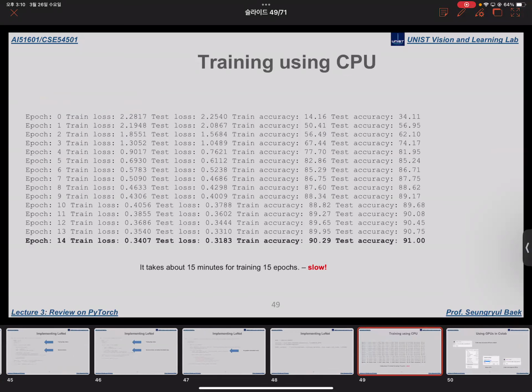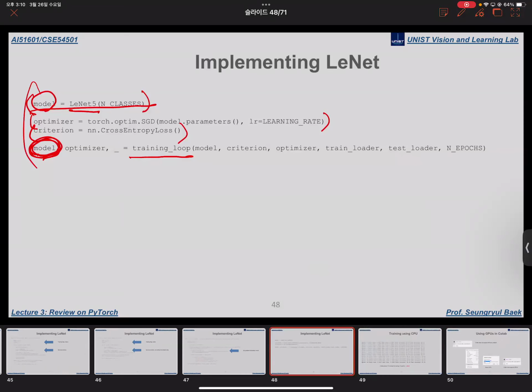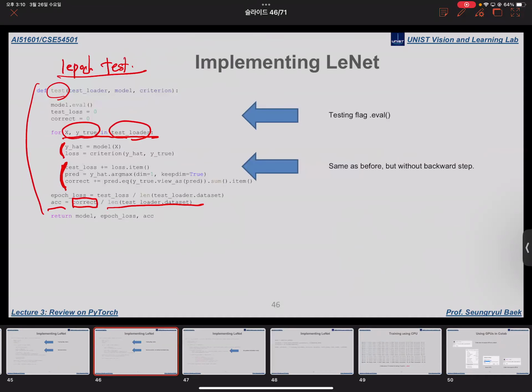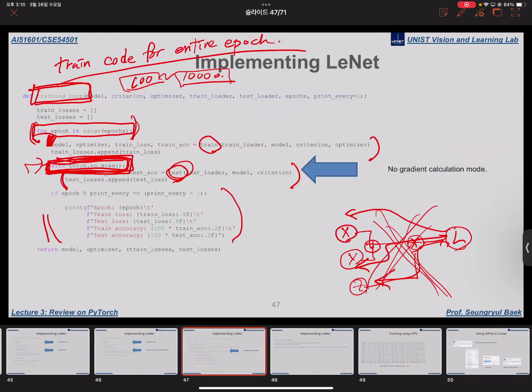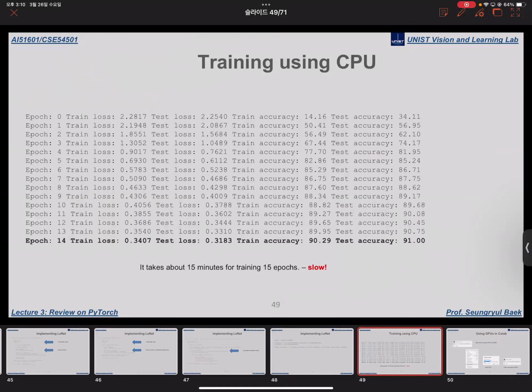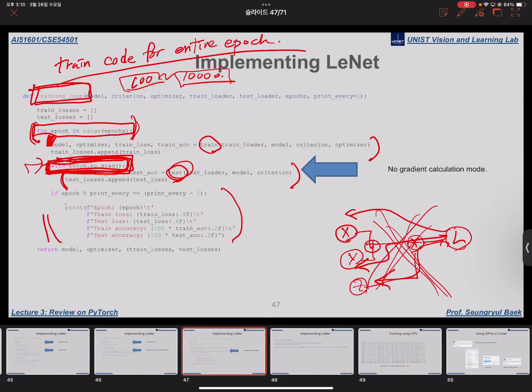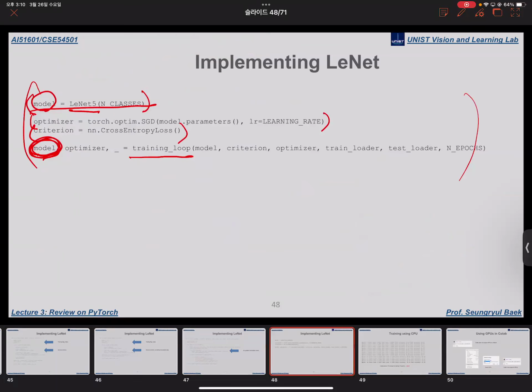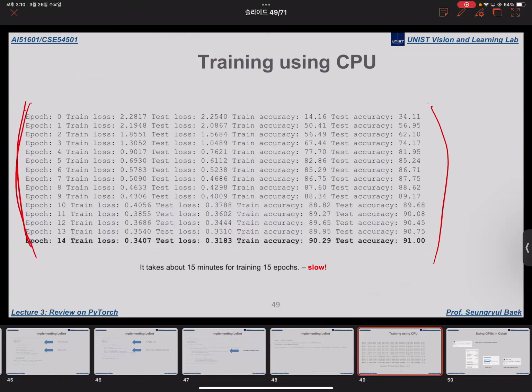While executing this code, maybe you can try calling this whole code in Colab, and you will see this type of information, which is actually output from here. For each epoch, you will print out the training loss, test loss, and accuracies, and they look like this.